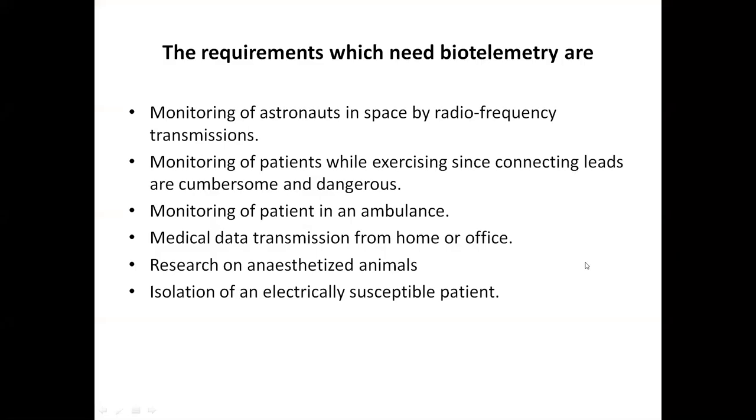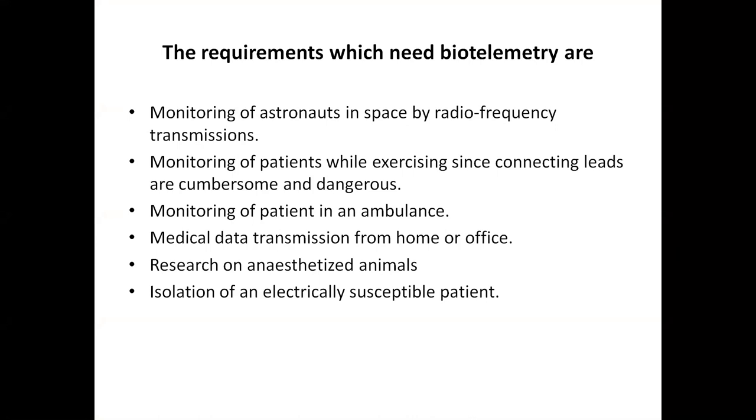So the unit number 5 ending, we have biotelemetry. In this biotelemetry, we will discuss the introduction to biotelemetry, physiological parameters adaptable to biotelemetry, components of a biotelemetry system, and implantable units, telemetry for ECG measurements during exercise, and telemetry for emergency patient monitoring. These are the index terms in biotelemetry. We will look one after another at how biotelemetry is explained in a regular field.